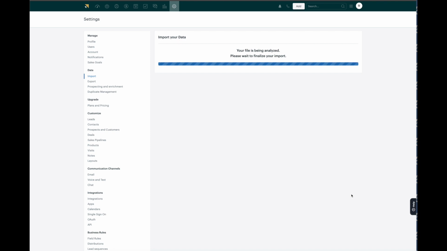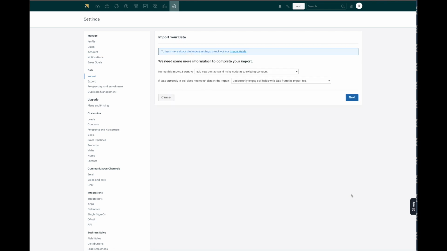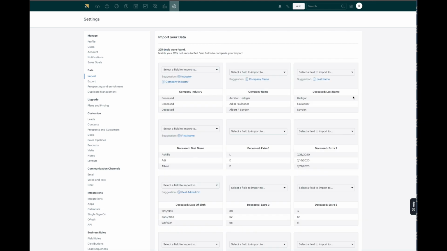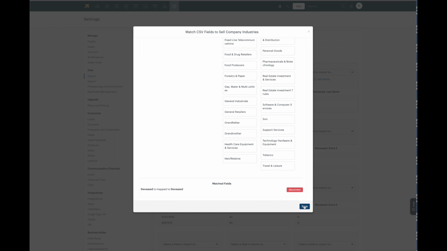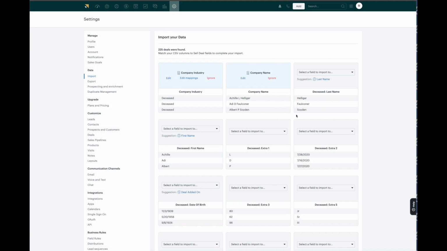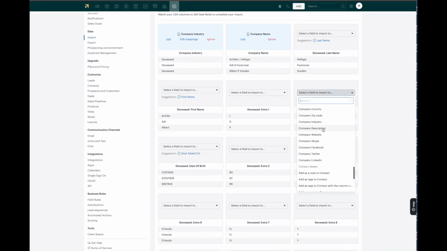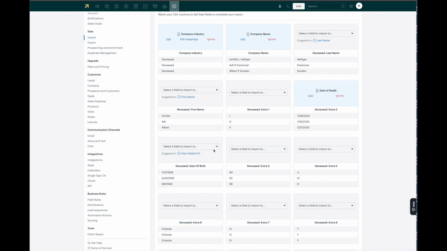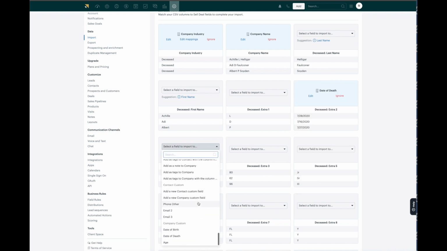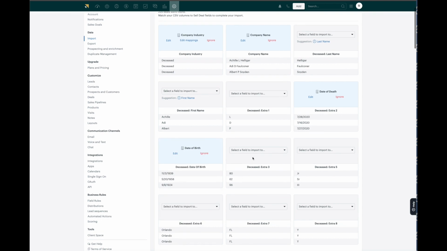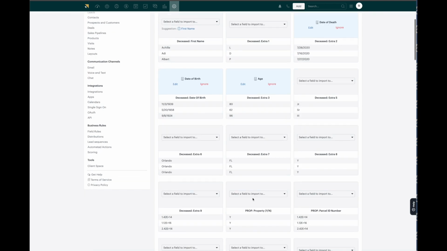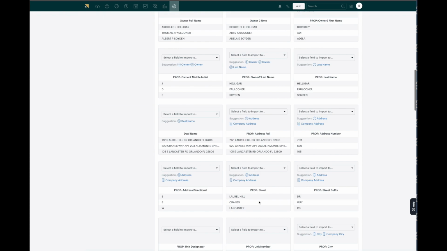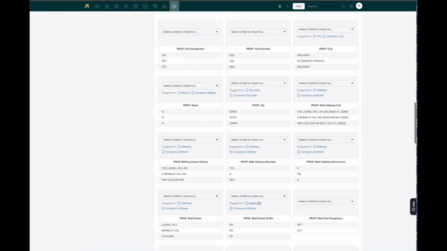And while it's preparing for import, we're going to go ahead and just do the matching of fields. So we want to go ahead and just do all the company information again. I like to do that so that if you put everything in there during this process of putting the deals into the CRM, you're going to eliminate the possibility of running into duplicates. If you only put a partial of the information, it might not notice that it's a different person if the name was similar, and so you get duplicates. So I want to put all the information in.